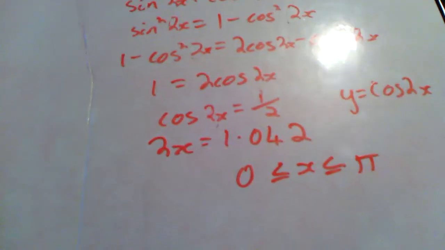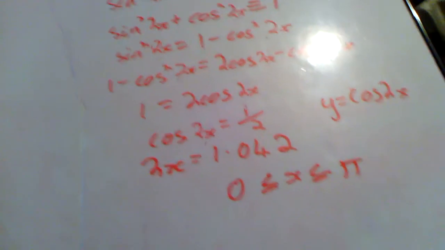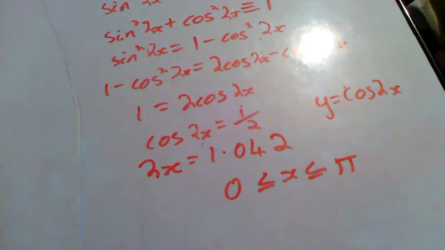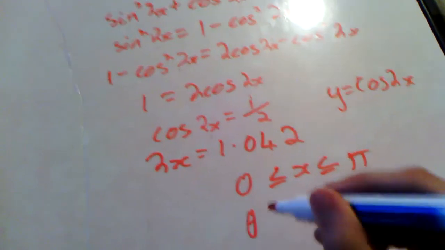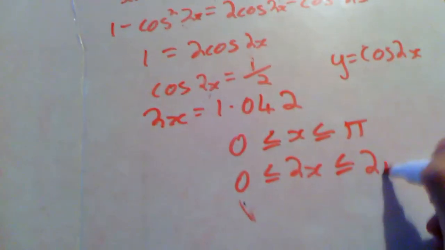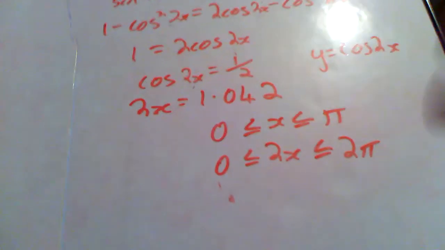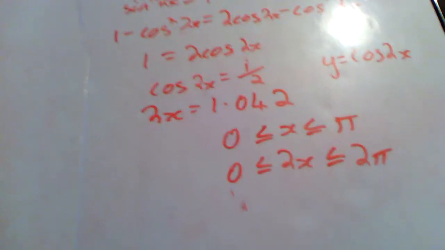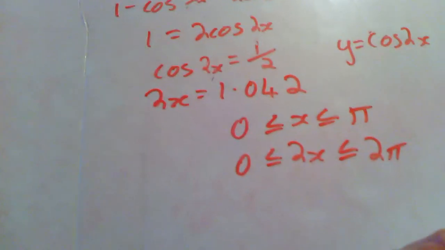So what I do, I'd extend the interval to stretch the graph again, so we get a normal cos graph. Well, we're going to have to times everything by 2. So we're going to times the interval by 2. 0 to 2 pi. That way we've got a normal graph which we can work with, and then we can find all our results from that graph, and then divide everything by 2 so we can get back to the graph we had to start with. Otherwise, we're missing things out.